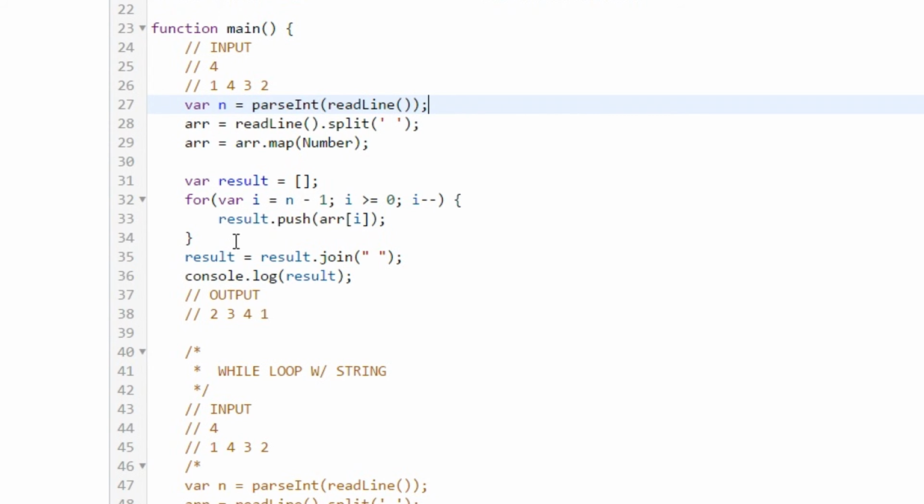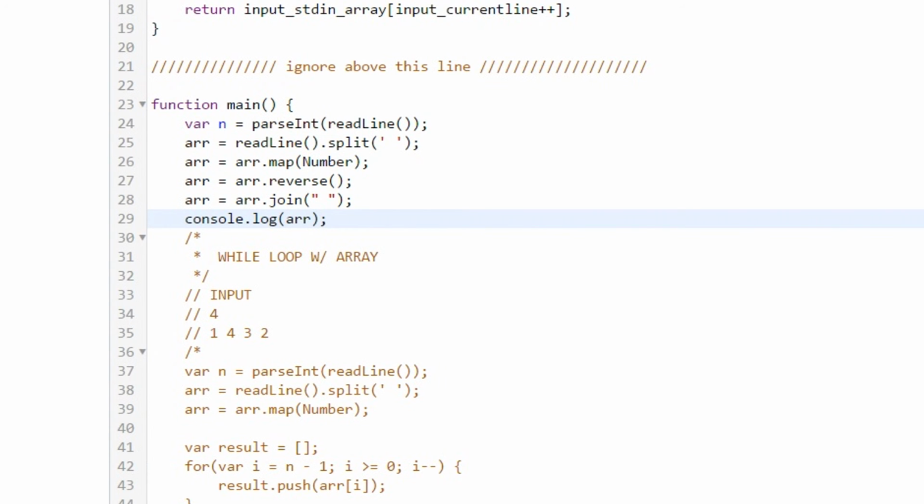We used a while loop, but instead of concatenating to a string, we created an array where we reversed the array and then we joined on spaces. And thirdly, we used some built-in JavaScript functionality, mainly the reverse function, and we just reversed the array and joined it on spaces and printed it out.